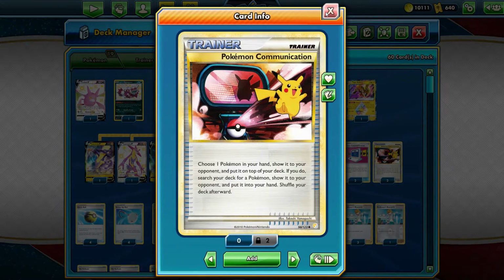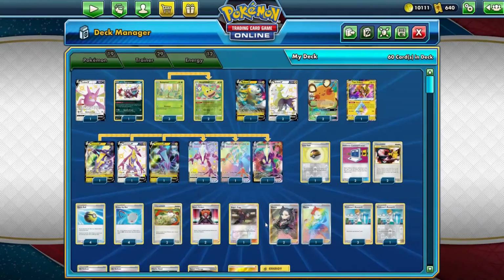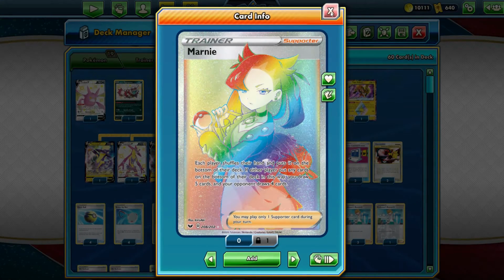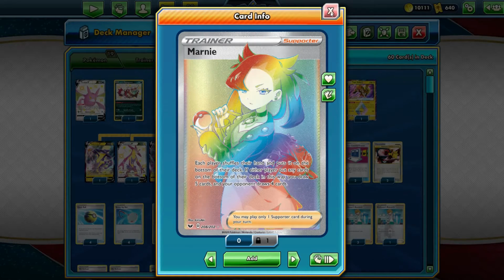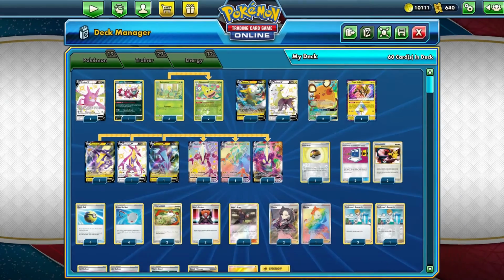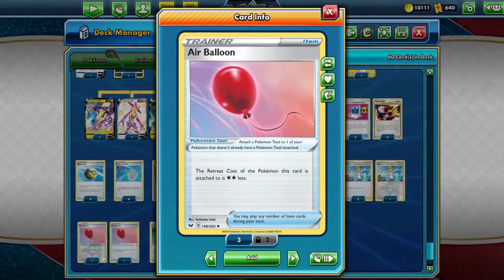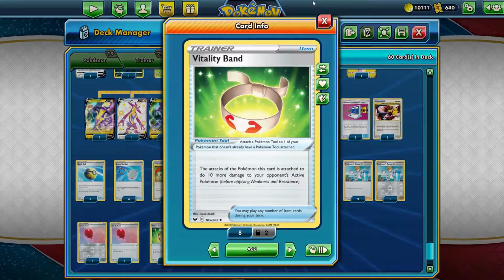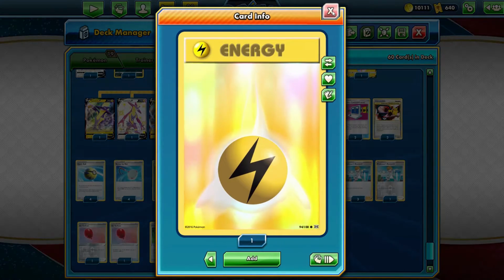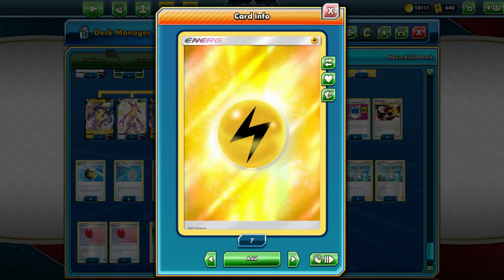But here's all the cards you need for the deck: the switches, communications, the balls. You got Boss's Orders because you need that cheap win. Koga's Trap also just as one of, just to help with maybe some poison, and Confusion is also good. Marnie for the shuffle draw and some disruption just to be annoying because the deck's kind of a little bit of annoyance. Professor's Research for our main draw as well. We also have the air balloons because we got to switch along with some of the switches we had. We need to swap out stuff in case someone gets stuck. Vitality Band in case of extra damage again, like say for ADP. Speed Energy, it's good to draw. So there's a lot of draw in there. There's a lot of energy acceleration. Of course, there's our lightning energies. And that is basically it.